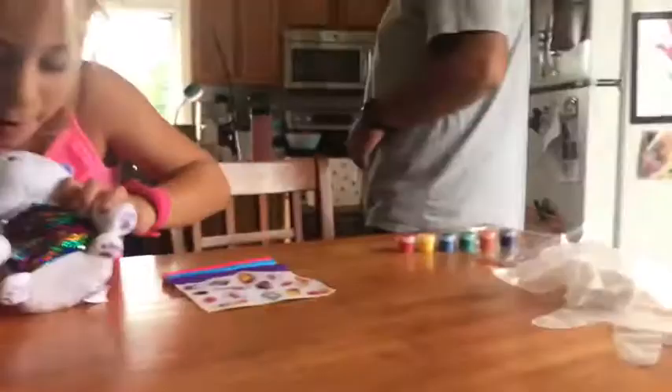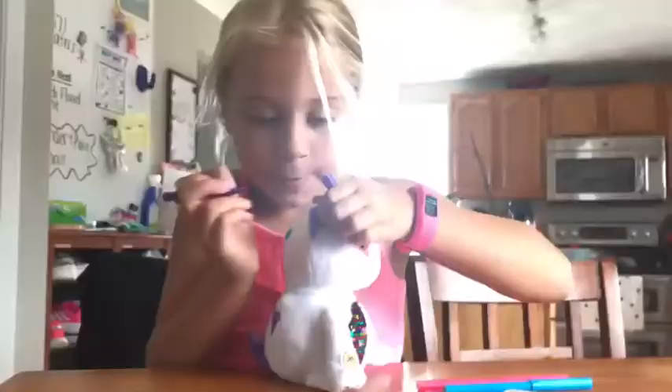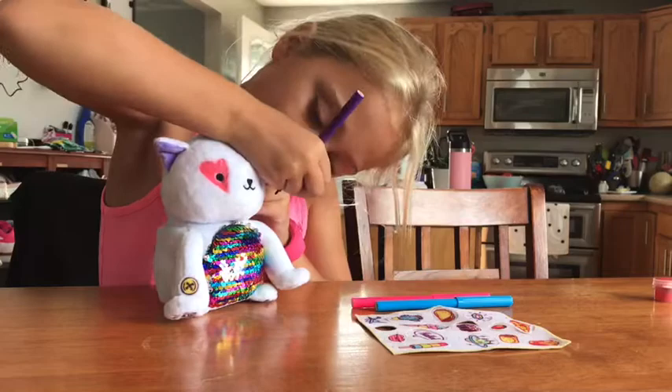This is Ella's thing she's been doing. So far I added a button, added splotches, and now I'm going to add sparkle. Grace is going to clip them. So I have a lot of little splotches - I'm going to add some purple splotches. I'm adding the little splotches. Because you know how some cats have amazing splotches? I love those kinds of cats, so I'm going to add one on the back of the ear. Every cat has three splotches of every different color. But some don't. Look at Ella's eye - I added a little heart. It was so cute, isn't it? And she has a button on her foot - I pretended that she was messing around and glued a button to her leg.